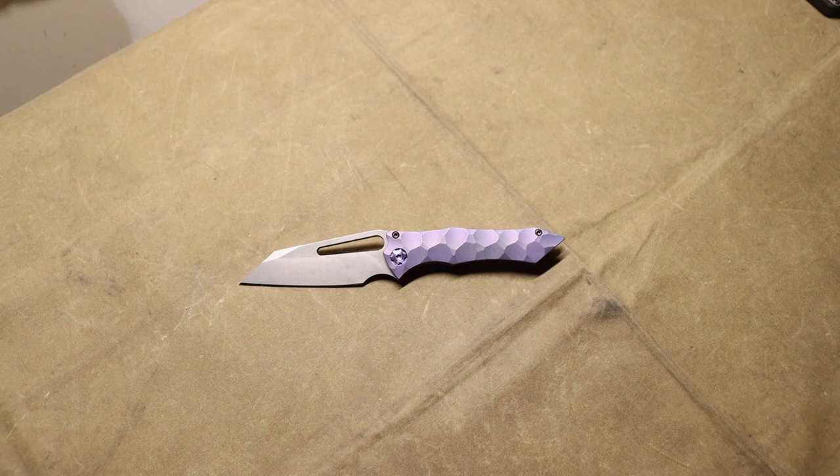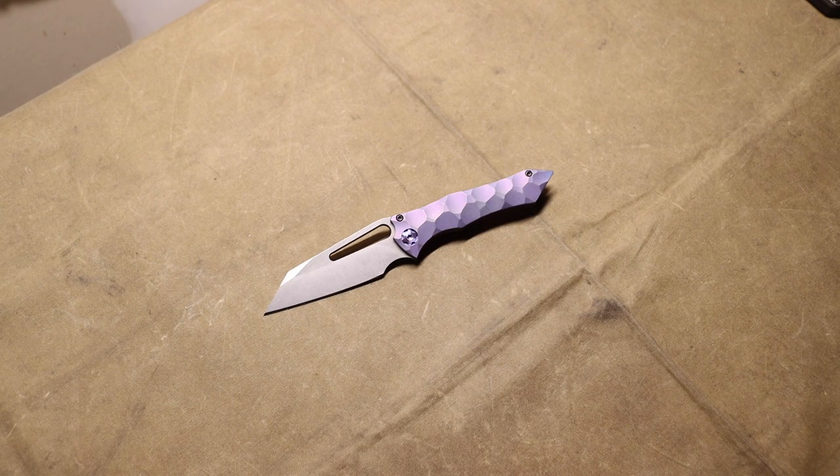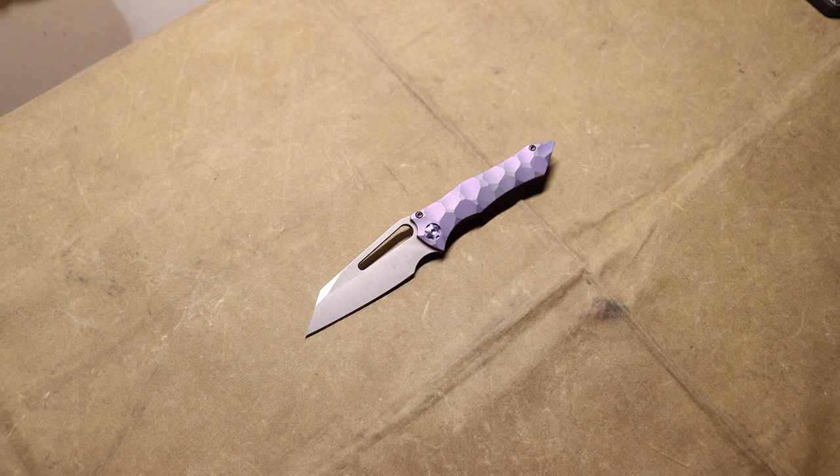Part of the reason I wanted to get this knife is I'm a really big fan of Gavco. When I was first getting into knives as a teen, one of the first people I found on YouTube was Gavco, or Michael Gavick. He was making larger knives at the time — things like machetes. He showed off a lot of process, like how to make kydex sheaths. While I never really got into making knives, he was certainly an inspiration for me to get into the knife world, and that's part of why I really like Gavco. Michael is an awesome dude and I like to support him.